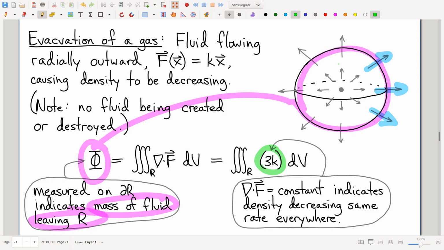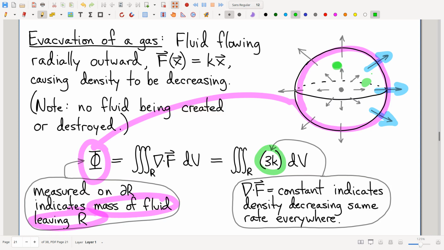So at this point right there, as the gas expands, what this 3K is representing is, all right, how fast is the density going down there? And at this point over here, 3K represents, well, how fast is the density going down there? Now you're going to notice that divergence is constant. That means that the density is decreasing at a constant rate. And, well, yeah, it better be, because as the gas expands, of course, the density remains uniform, so it has to decrease at the same rate at all points.